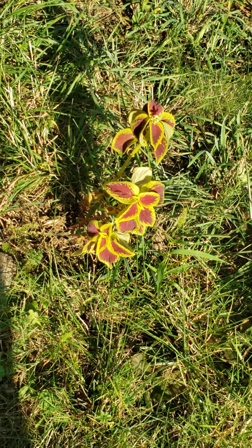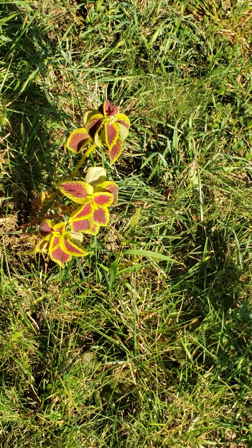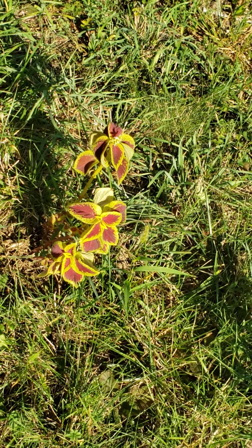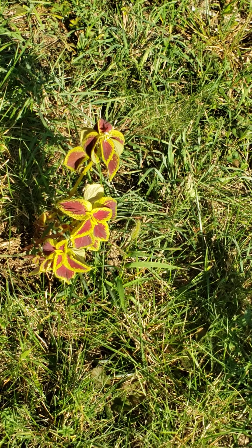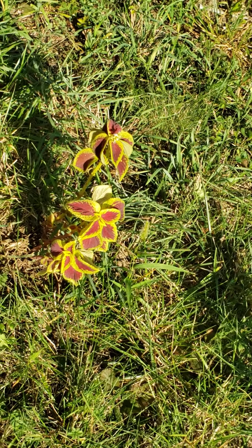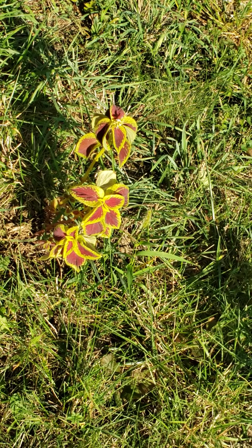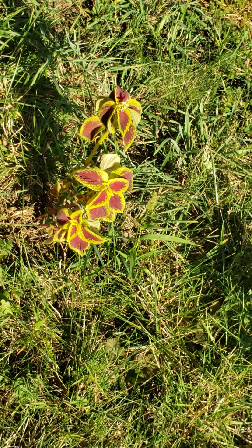Now we have to do the top picks. To each their own when it comes to Coleus. With so many cultivars to choose from, you really owe it to yourself to do some googling to find what best suits you. Watermelon is a type with beautiful pink foliage, or look for Chocolate Mint with rich green and brown leaves.